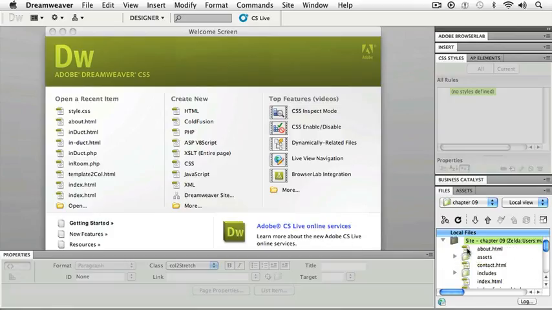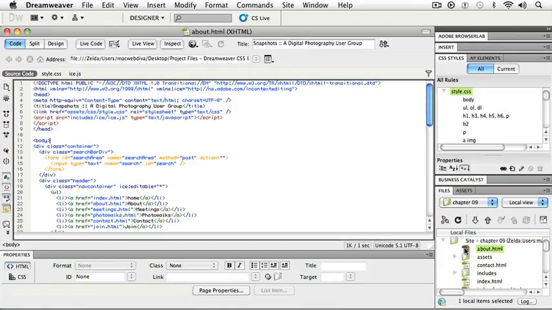So I have an About page right here, so let's go ahead and take a look at that. And if it's not already in your code view, if it's in Split or Design, go ahead and just go over to the code now. So we'll first take a look at the structure of our page. Now when we're looking at the HTML, we need to make sure that we have a doc type to start with. And then we've got an HTML and head and then a body.